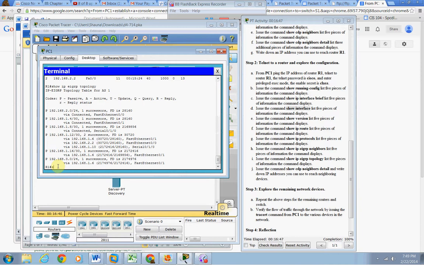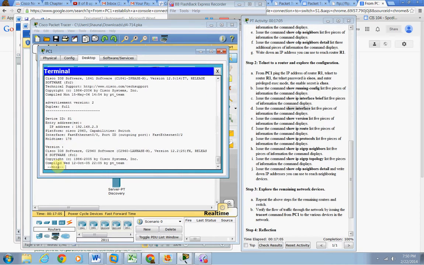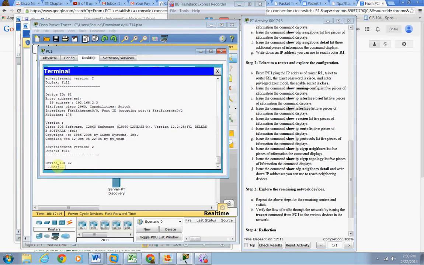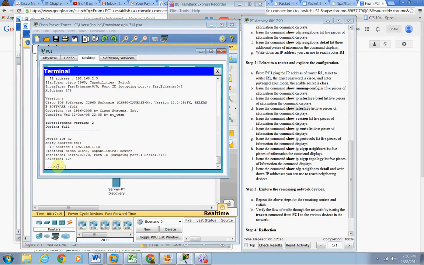Okay, show CDP neighbors detail. Sorry. And this is detailed information on your CDP neighbors.